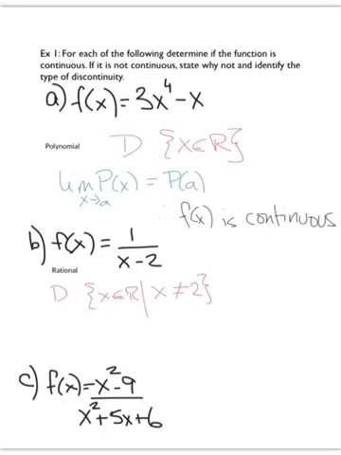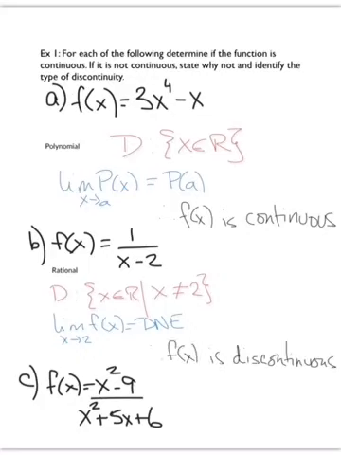So if you look at 2, if a is 2, the limit is not going to exist at that point. When you look at it from the left-hand side and from the right-hand side, graphically it's a break, and they're not going to be equal, so the limit doesn't exist. So f of x is discontinuous.